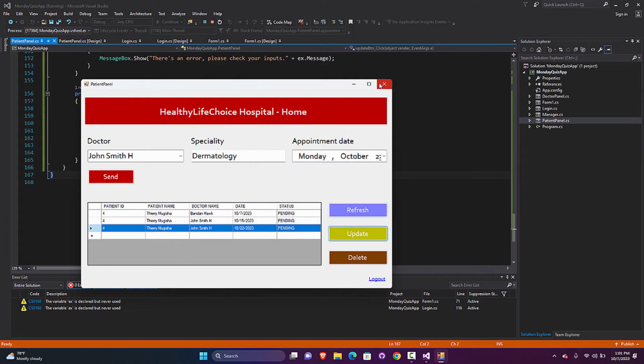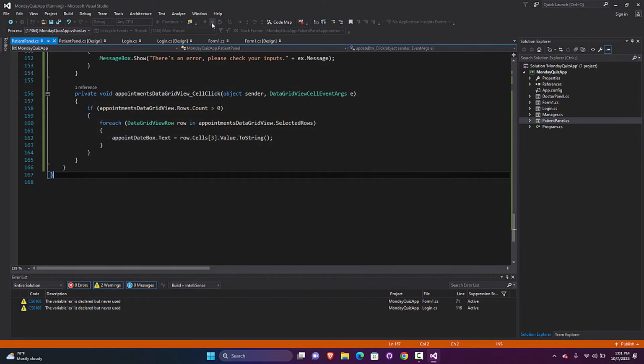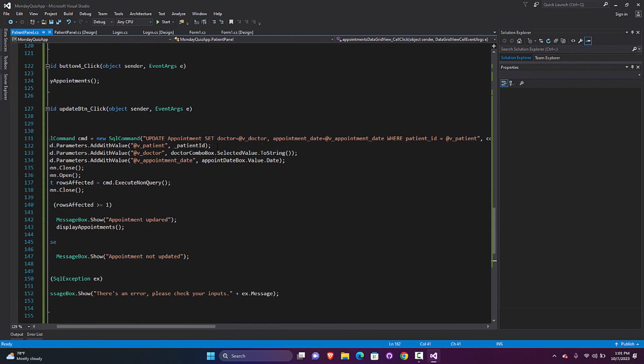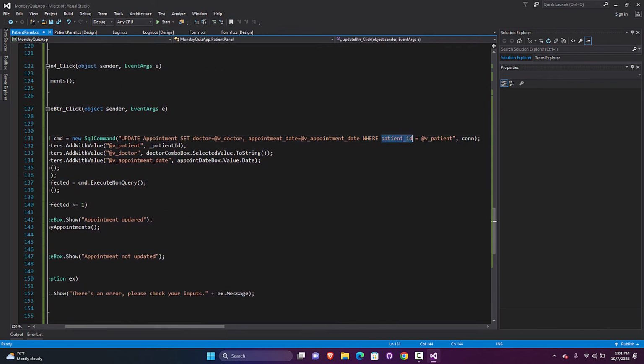There is an error on my update button, but for the other one it's working. Patient ID. There is no column named patient ID. Appointment. Yeah, I was supposed to change it to appointment ID.